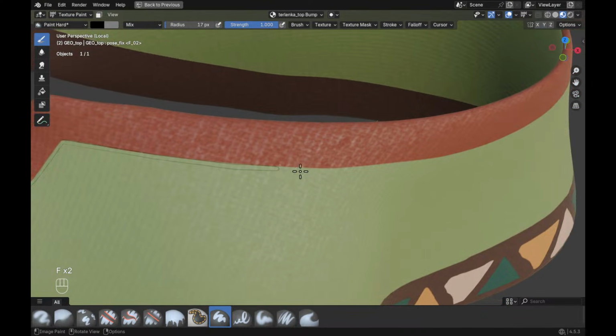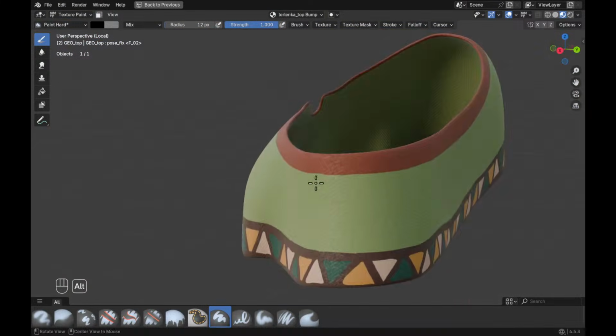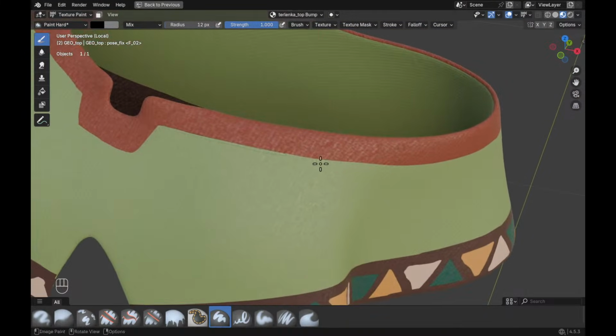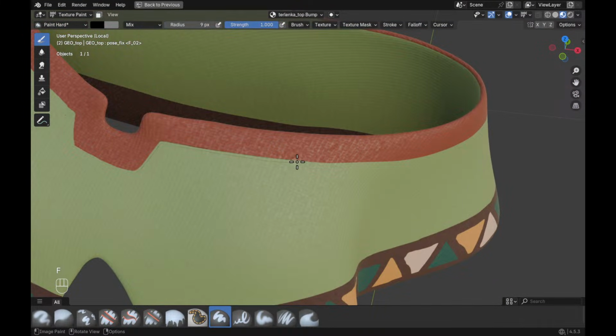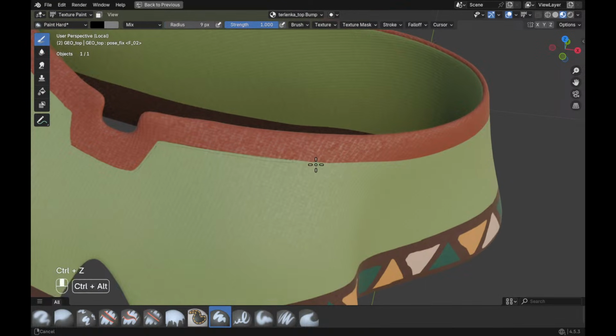Okay, and we're just going to draw this seam all the way around this clothes, which is going to take some time. Let's do it so that the cloth looks nicer.